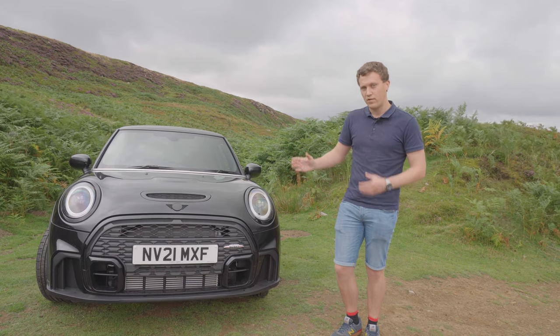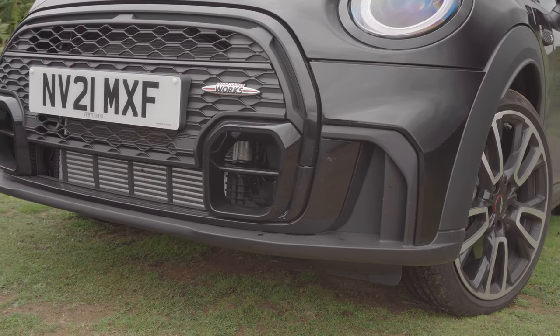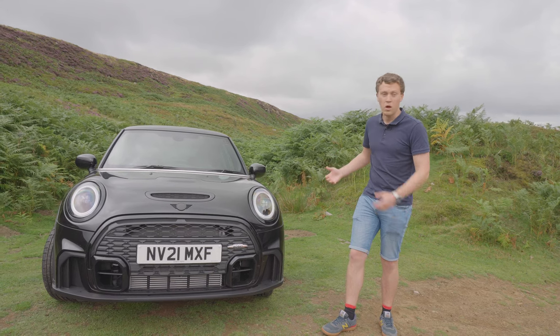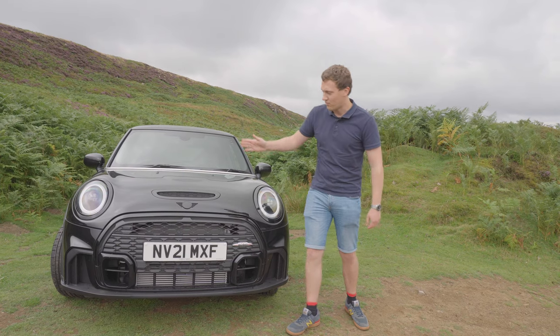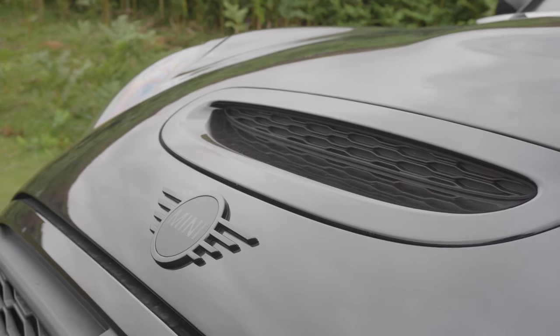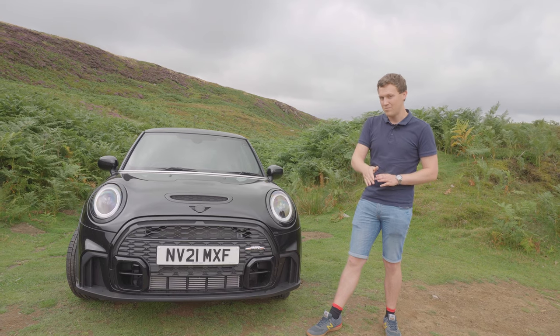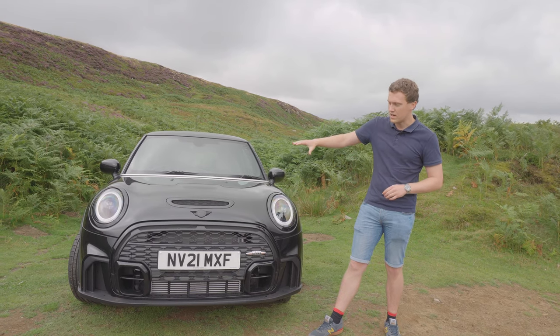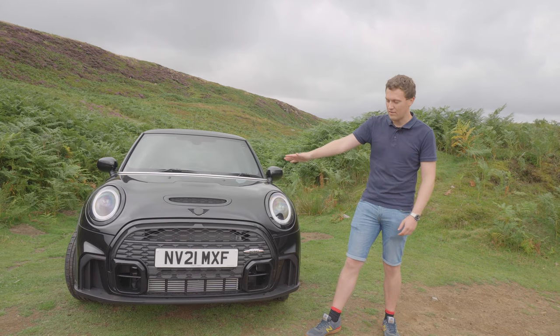There are unfortunately a few fake vents going on, including these ducts down the side. It's a shame they couldn't vent the air into the wheel well or over the brake disc like you see on some cars. In addition to this, we've also got a blocked off bonnet scoop, which is something I saw on the F56 JCW, and it's been around on this platform a little while. Going back to the R56 platform, the one before this, that was actually ducted into the airbox, which is a very cool thing to have, but it's a fake vent on this one, which is a bit of a shame.